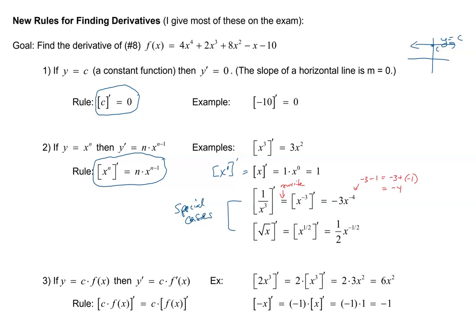And then the last special case here, square root functions, we'll see those a lot. So the square root function can be rewritten also as a power. So we can use our power rule. And the square root function is equal to x to the 1/2. And so then when we take our derivative, 1/2 comes down, and 1/2 take away 1.